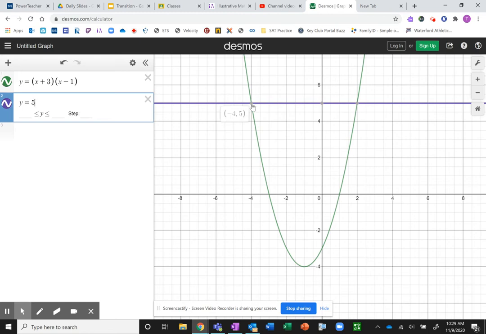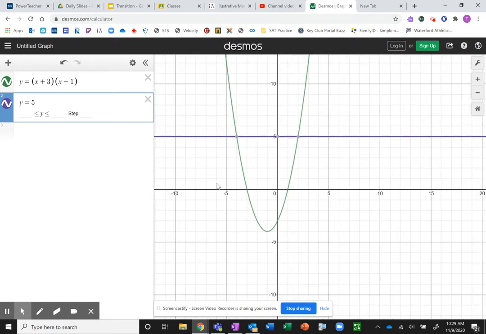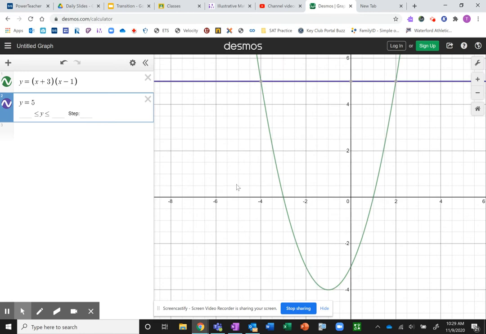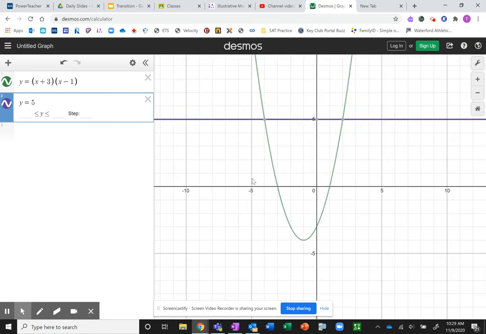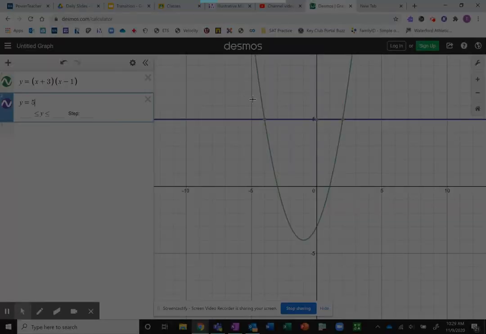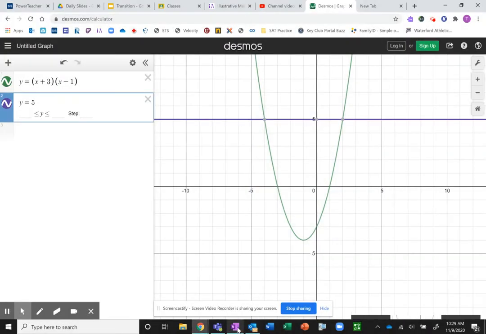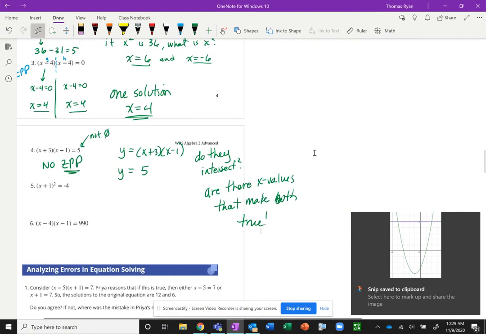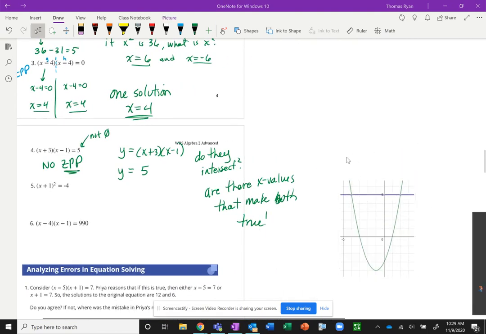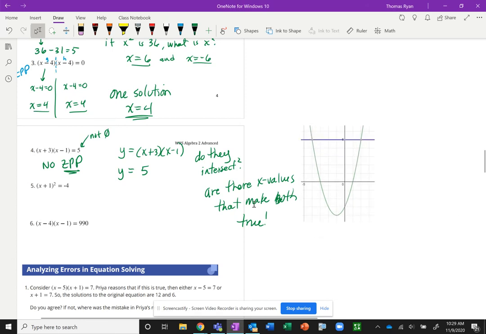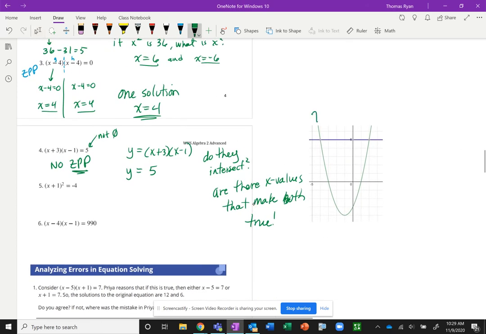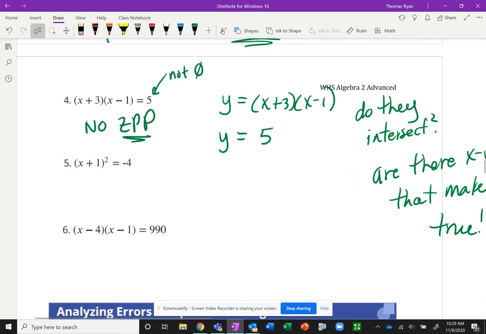And with Desmos, we can hover over it. So it's at when x is negative 4 and when x is positive 2. So I'm just going to snip here. Let me get the right values in here so we can see it. Yeah, that's good enough. So there's a point at which both things are simultaneously true. So I'll throw that over here. So x equals -4 and x equals +2. We have two solutions.